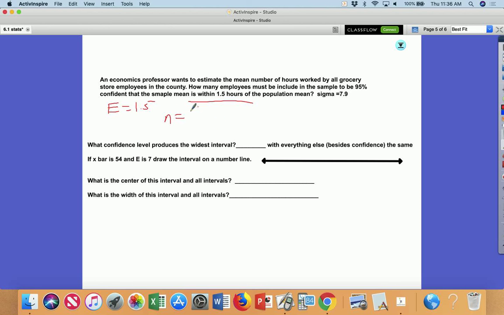So just calculating n, it's going to be z sub c. The z-score for 95%, which is? Right, 1.96 times sigma divided by your error tolerance, which we said is 1.5, quantity squared. So work that out and determine n. You got to do a little thinking here on this. So do the calculations and then determine the sample size. You have to think about it a little bit.